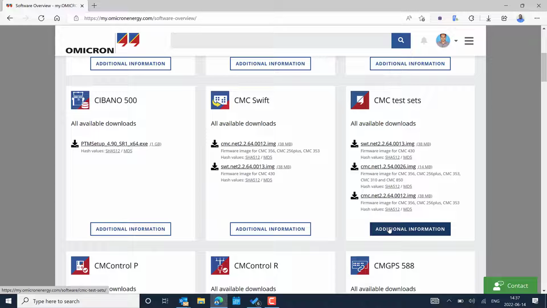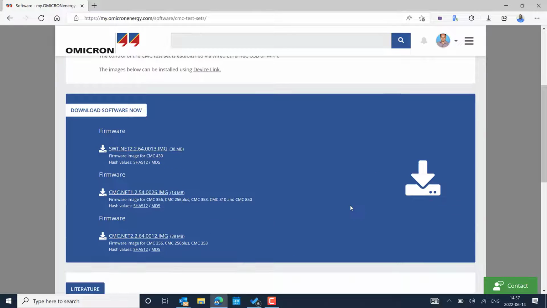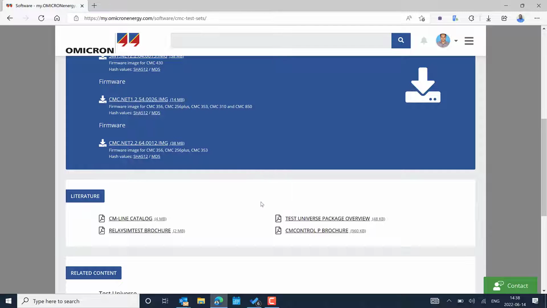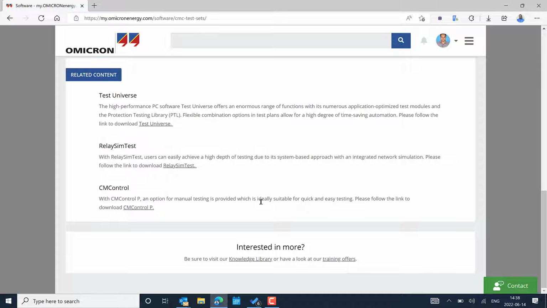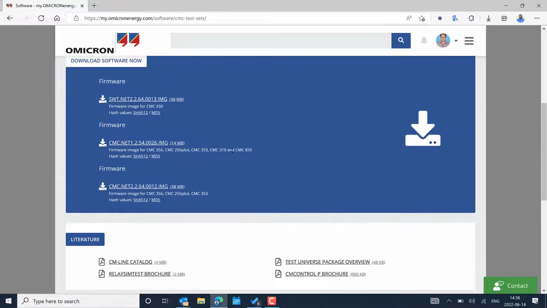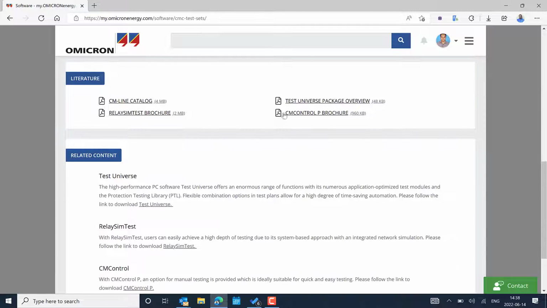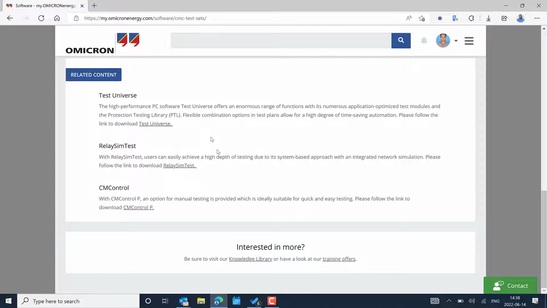There are different communication hardware that also require firmware updates. It is also important as an end user to have the latest firmware in order to get the maximum benefits and the improvements that have been added, to achieve the full benefits that are part of the recent firmware releases. So the firmware can be downloaded at this particular level, and we can also get the different documents, mostly the what's new, and depending on the selection, we can get the contents.